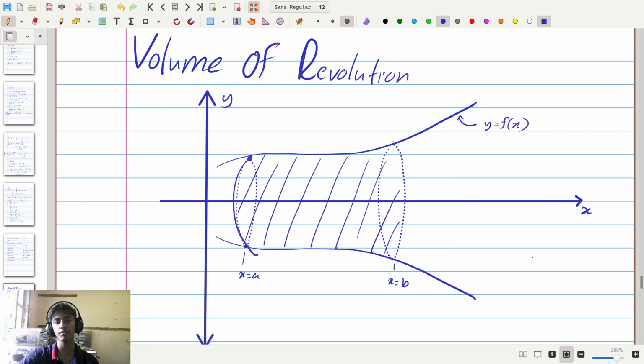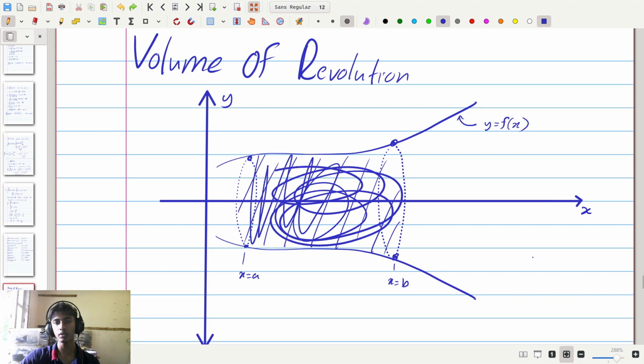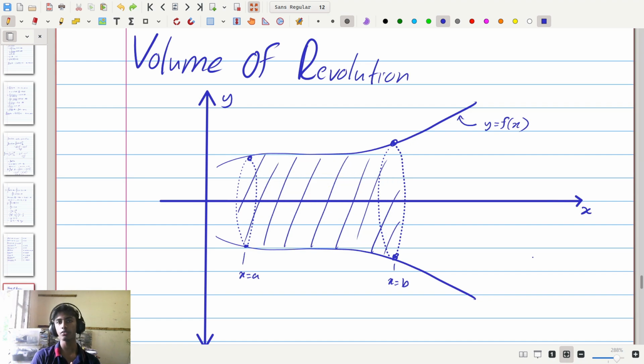We have enclosed a certain surface, let's say between the points at x equals a and x equals b, and within this surface, if we consider all the volume between the curve as it moved around, as in when the curve moved it created a surface, and if we consider the volume between that surface and the x-axis, we are going to have some kind of surface covered volume like this. Supposing we want to find the volume of this shape that we've created here.